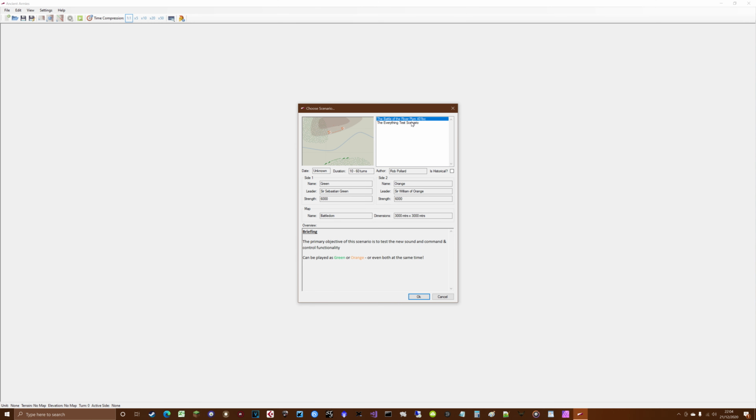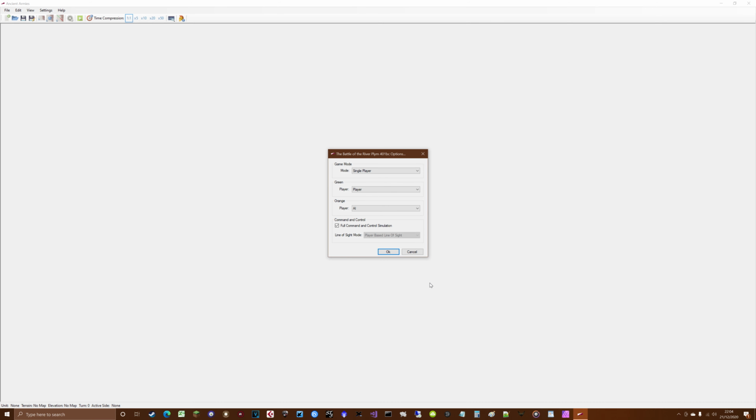So we'll pick a scenario. The scenario picker is pretty much the same as it's always been. And then on to the next screen, you pick full command and control and so forth. Here we're going to actually leave it on full command and control. My intent is to revamp this screen, and the reason why is that there are certain settings that I think are mutually exclusive, and because of that we can probably simplify this, and I'm always one for simplifying my user interfaces. So anyway, we'll go with that. We're going to play as green with full command and control.